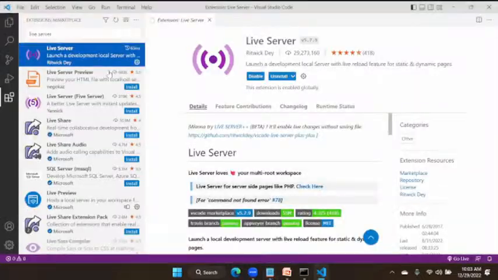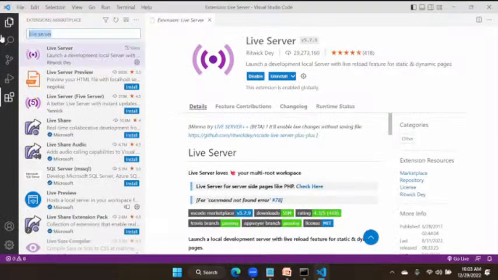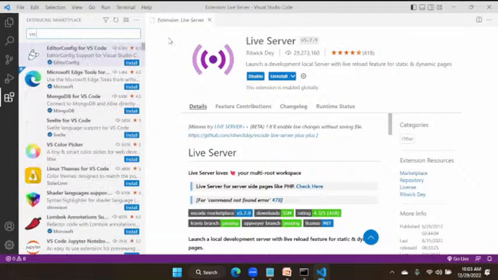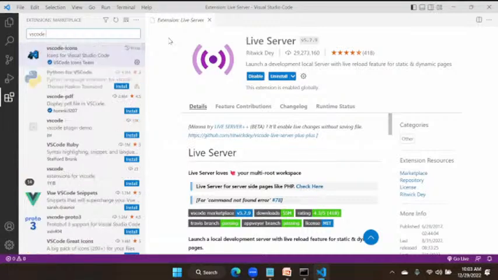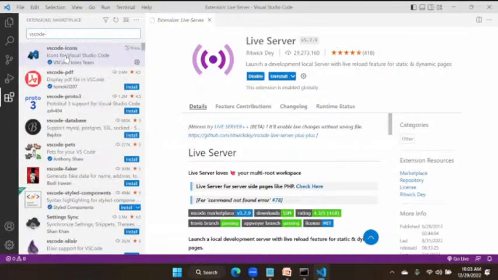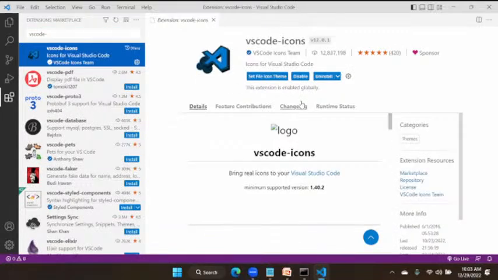Go to your Visual Studio Code. In extensions, you search for VS Code icons. You can see there is another extension called VS Code icons. You have to download and install this one also. Just select install, and it will work. Okay.